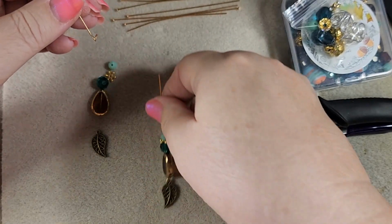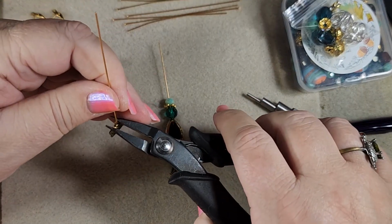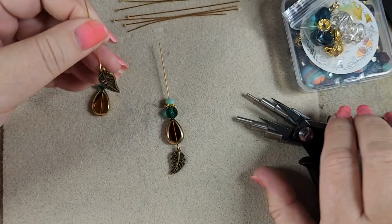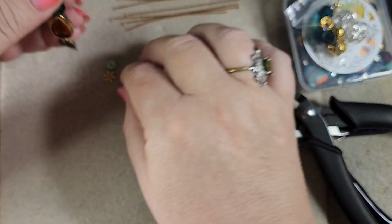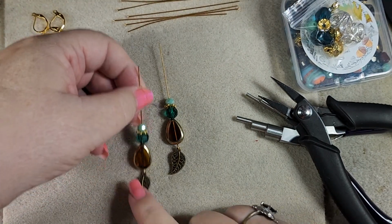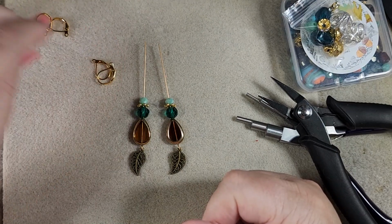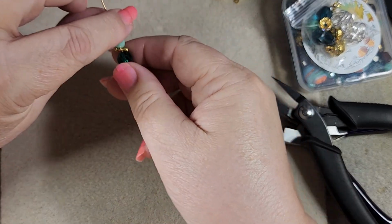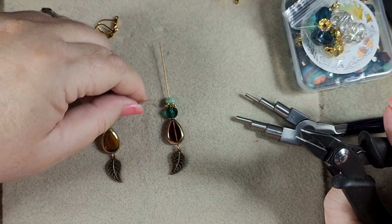Now what I'm looking for is to see where the break is, so that when I put my other charm on, I'm facing it in the other direction. There we go. And now what we want to do is, of course, make our top loops so we can put on our ear wires. So in order to do that, since we want our charm going this way, we've got to look at that, see which way we need it to go, and bend our wire to that effect.